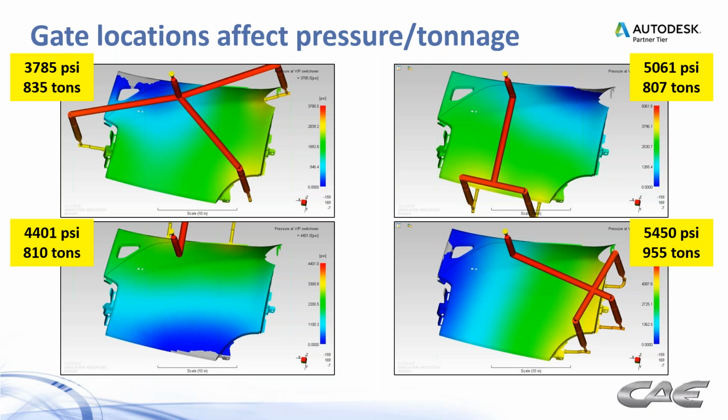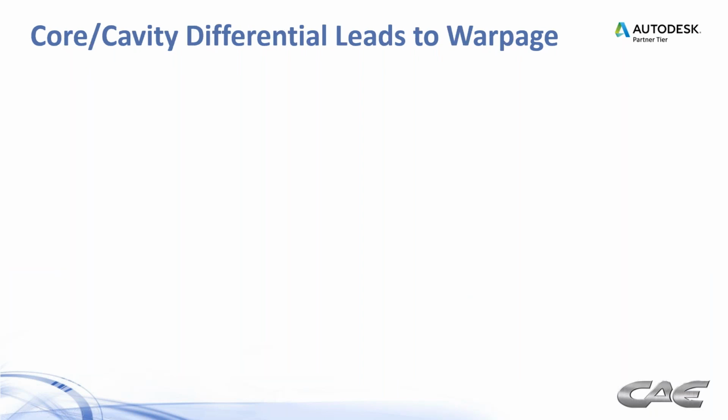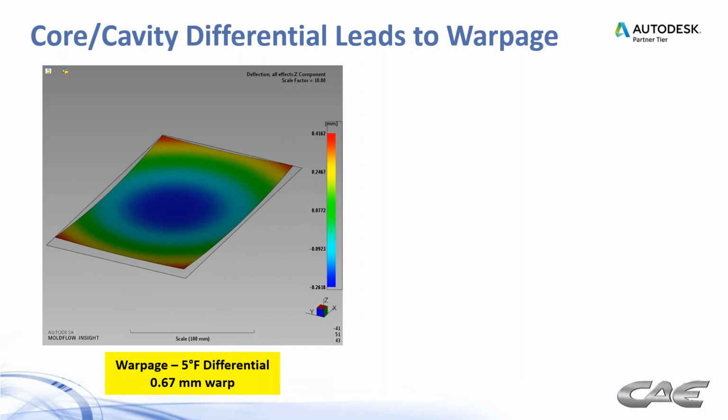But look at the differences in the pressures. When we had these other scenarios, we got lower pressure, generally speaking, because we were able to reduce the flow length overall from the gate to the end of fill. And in the one on the lower right, we of course had to fill it across the part, which is the longest flow distance, and resulted in the highest pressure and therefore the highest tonnage required. But these are still well within the limits of that machine. But there are going to be cases where that may not be the case. So that's one aspect of mold design, gating, that can affect your warpage.